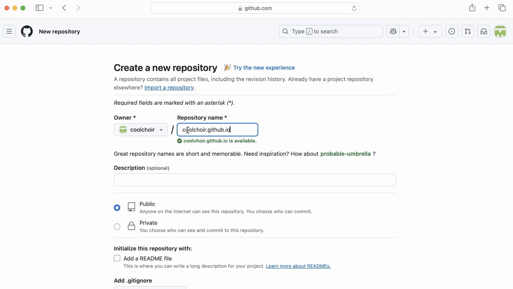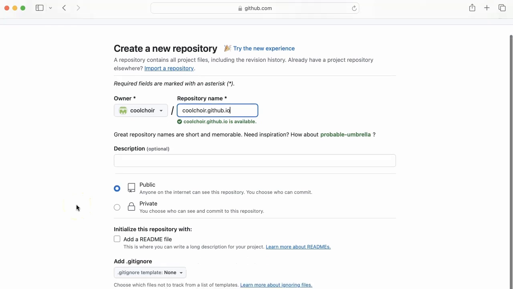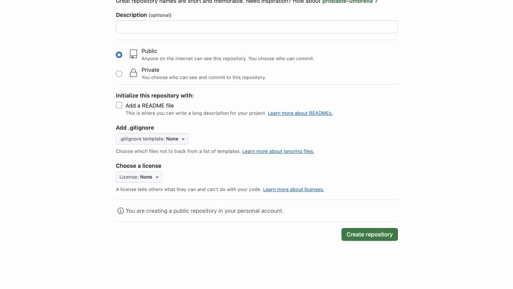This is going to make a special repository that is for publishing a public web page. You must also set your repository to public so that your singers can get to your files. Leave everything else alone, scroll down, and click on the Create Repository button at the bottom of the page.